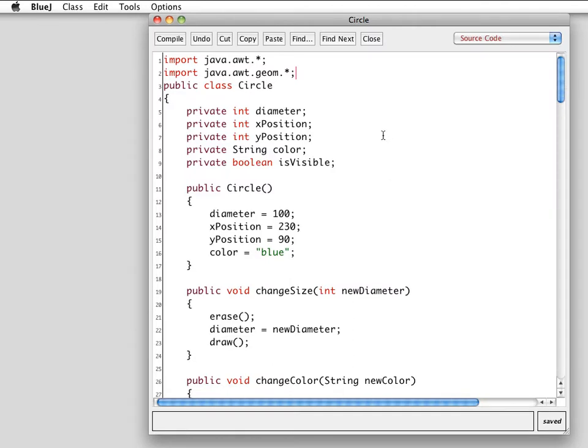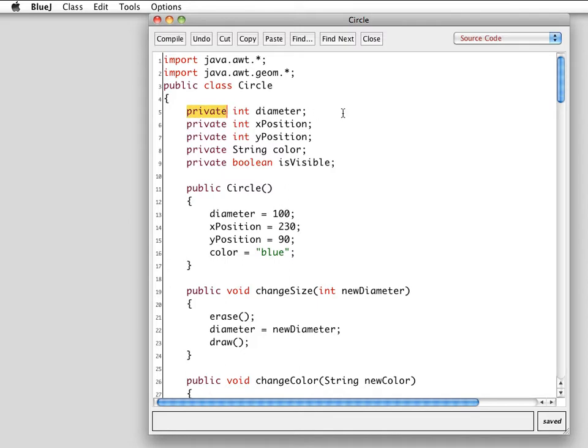Now I've taken out some of the documentation so that this won't look exactly like your project, but the actual source code will be the same. So anyway, here's the class definition for the circle class. And you notice we have our fields up here at the top. Okay, now notice that they're marked with the private access modifier.